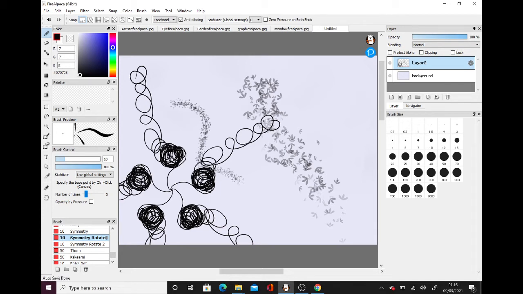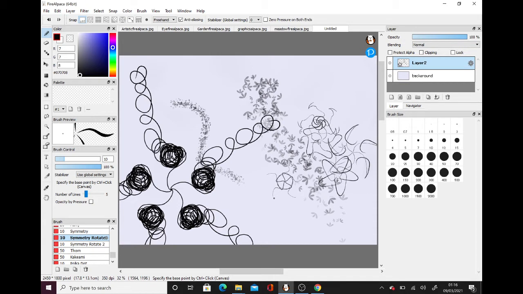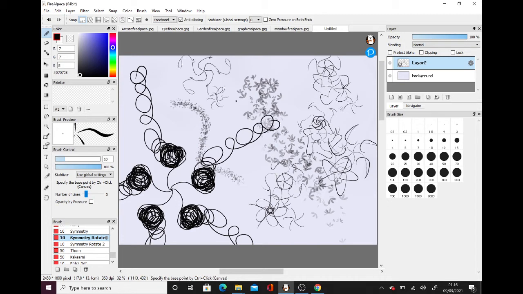So that's really interesting to experiment with. Create some really interesting patterns with something like this. Okay, just go through them all. The stalk ones are quite interesting as well.